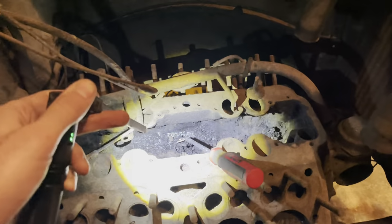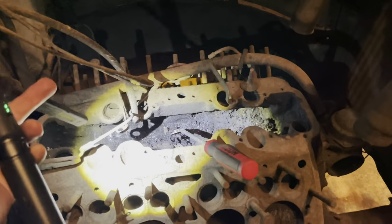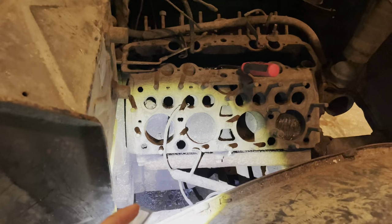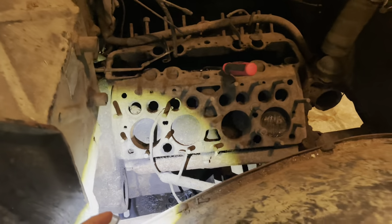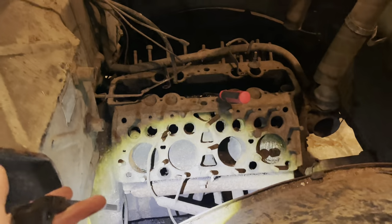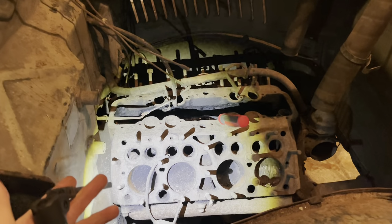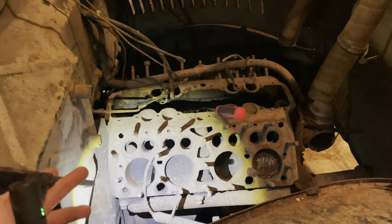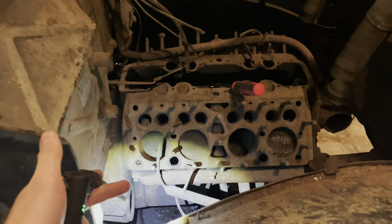We're gonna hang some LED lights up here in a minute so you guys can maybe see a little bit better. But we're gonna go ahead, pull that oil drain plug, and hope for the best. We are gonna pull the oil pan off this truck because we wanna make sure there's no loose rods or anything, because I'm pretty sure he parked it because it needed a valve job, but you never know, and I don't want to put it all back together and have a rod knock. Also, we don't want to leave junk in the oil pan.